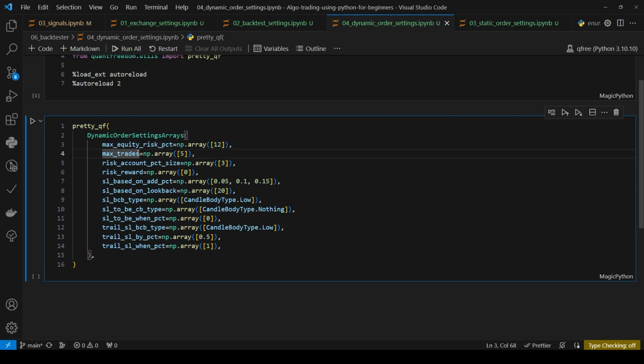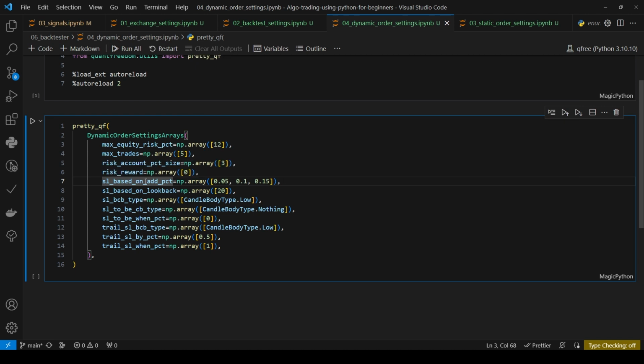If we're not using max equity risk, then our max trades will determine how many trades we can get into. Here we have our risk to reward. Again, I set this to 0 because we're going to be providing the exits, so we're not doing anything associated with that here. But obviously with risk to reward, you put your stop loss, and then your risk to reward goes 2 to 1, 3 to 1, 4 to 1, 5 to 1, and you can put multiples there.